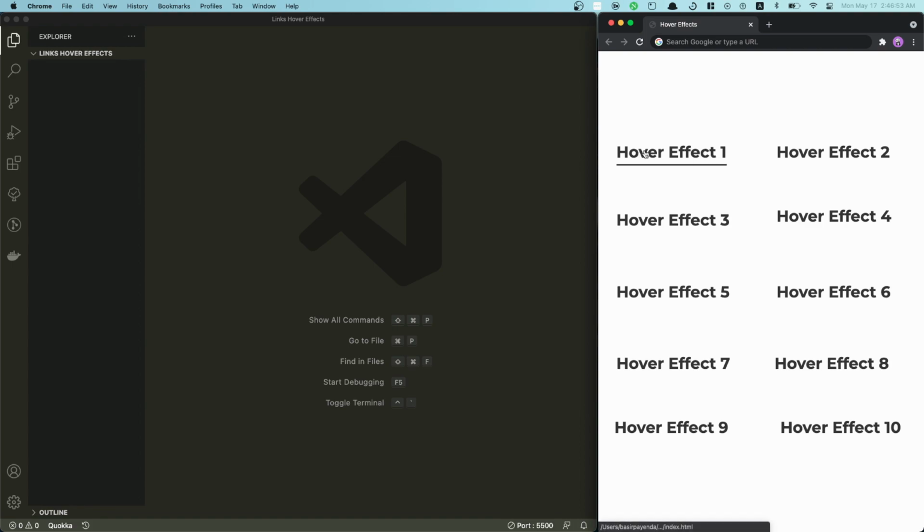Okay, so this is hover effect number 1, the animation, and hover effect number 2. Number 3, just kind of cool, it stretches out from the center all the way to the left and right side. And we've got hover effect number 4. It's number 5 with a border around it. And then hover effect number 6, basically the opposite of this. This is horizontal, and it's going to go vertically. And hover effect number 7, number 8, and number 9.